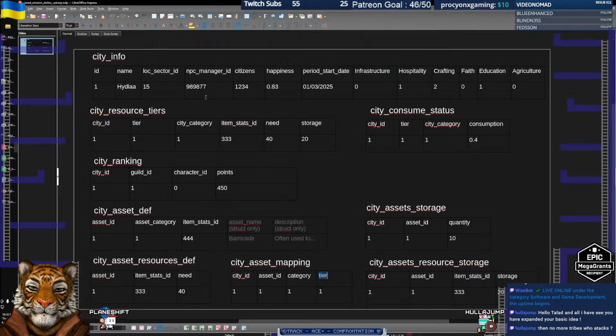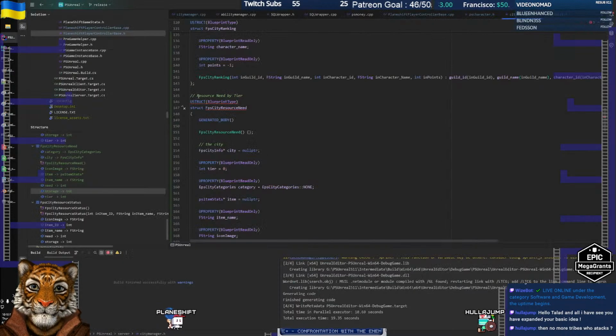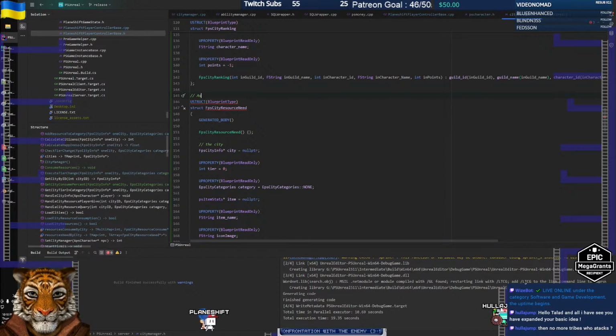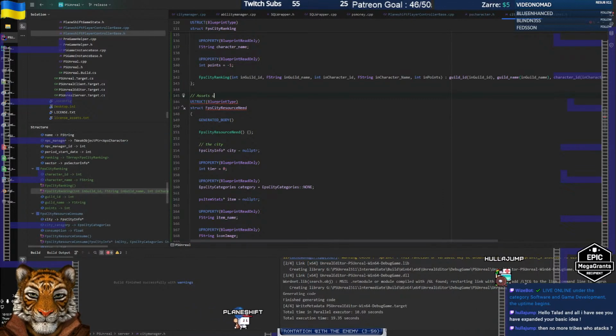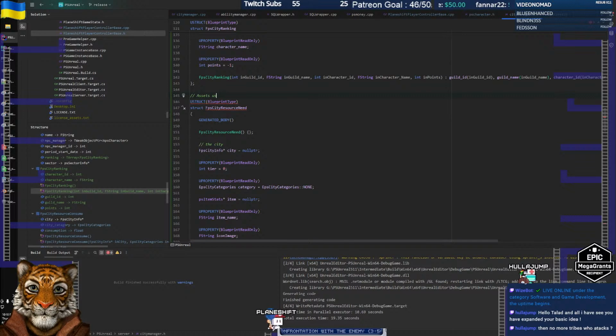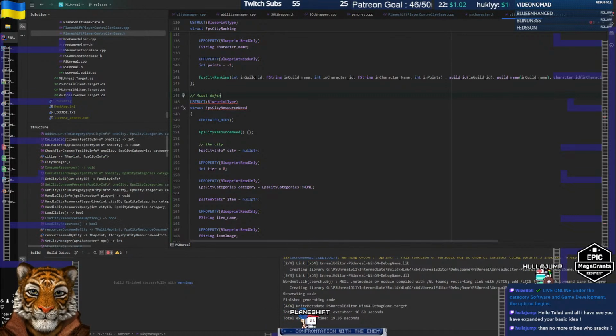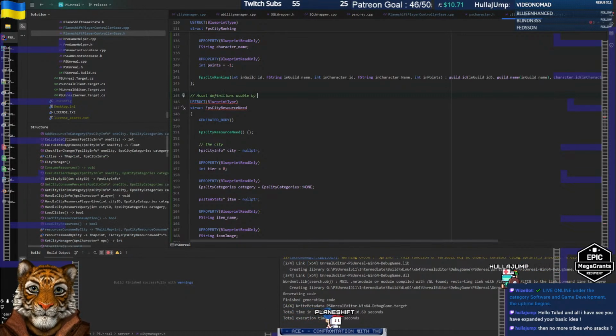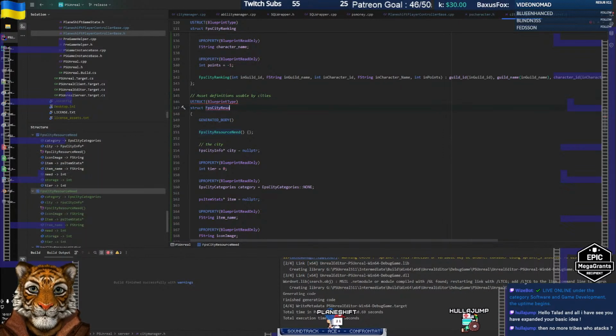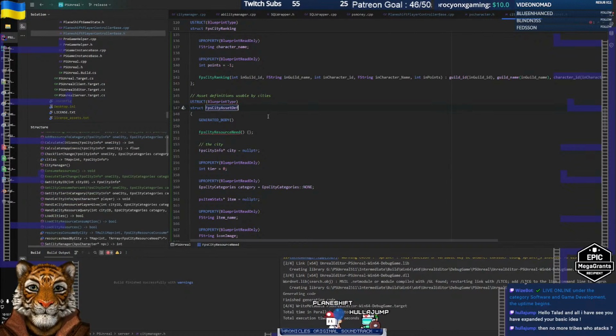So this will be city asset definition. Asset definitions usable by cities. City asset def.